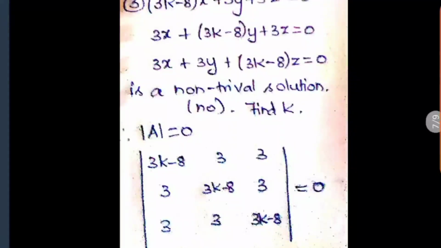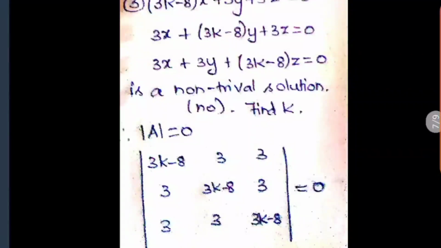So you will be getting a (3k − 8) cube like that, terms and all you will be getting. So it may take much time for you to solve this problem. Okay, so instead of going to that method, we can directly apply the options here. In the options they have given 2/3, 11/3. Okay, so they have given these options.